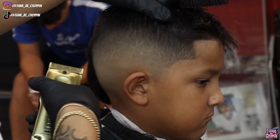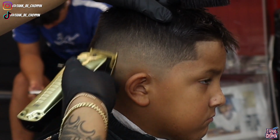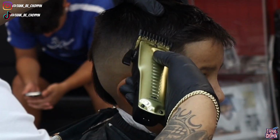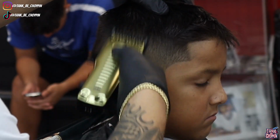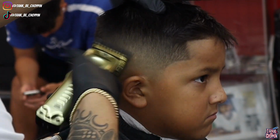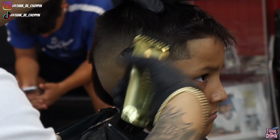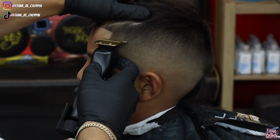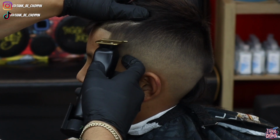And just so y'all know, I did do some razor work on my client. However, I didn't record it. I just recorded the actual haircut and lineup for y'all. And now I'm going in with my one guard open. Is this open? I think it's open. But anyways, I'm going in with my one guard, just doing some detail work. And then on this opposite side, he did want a line in it, so I'm gonna go ahead and put that line in with my low pro trimmers.